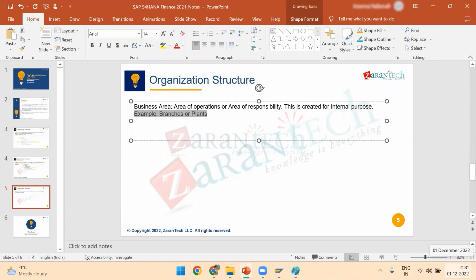But when the segment concept came into the picture, the importance of business area decreased. For reporting and other purposes, they are still using the business area, but it is not significant. So this is on the FI side. On controlling, we have cost centers and all those, because for the same purpose we have other ways of preparing the controlling at the segment level, profit center level, and cost center level.